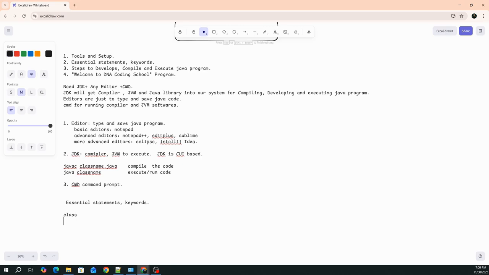Okay, there is one more statement, that is the main method. What is this main method? Even if you know any other programming language, like C or C++, if you want to start your program execution, there should be some entry point, correct? You can consider this the starting point of your code, but actual program execution will start from this particular point, okay?